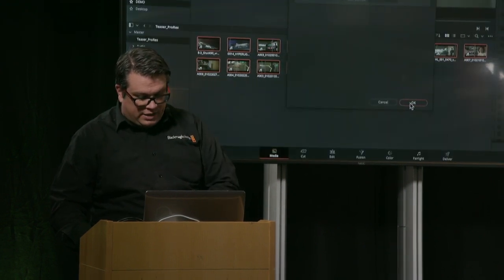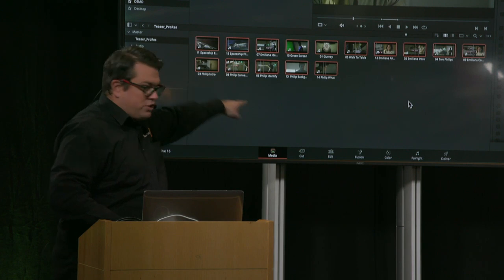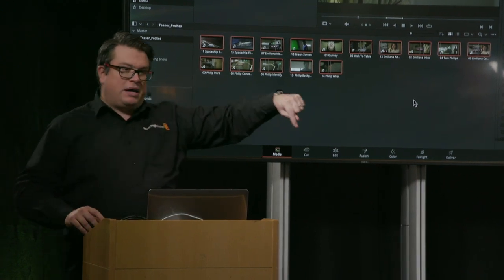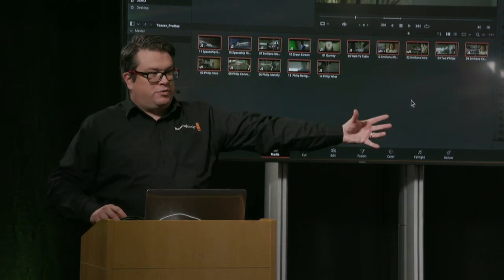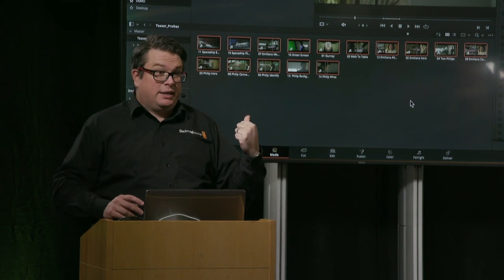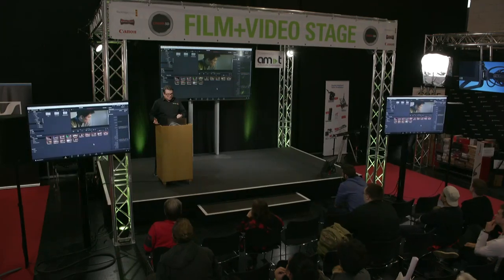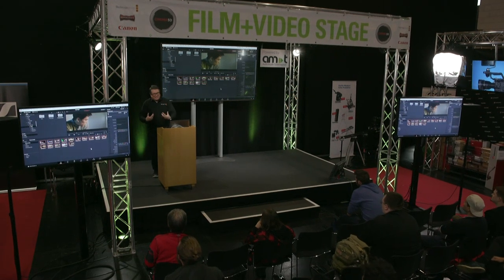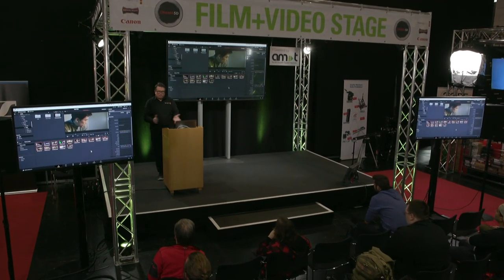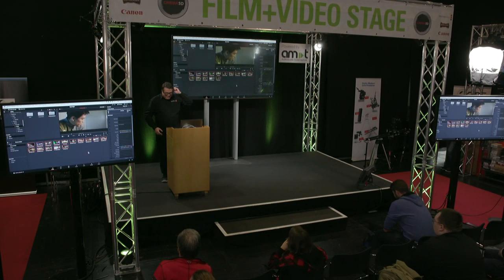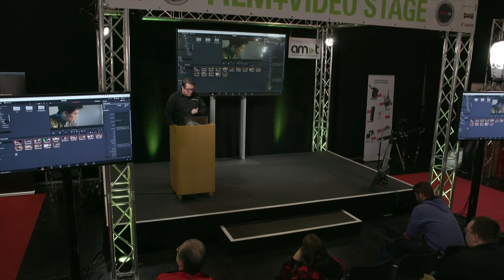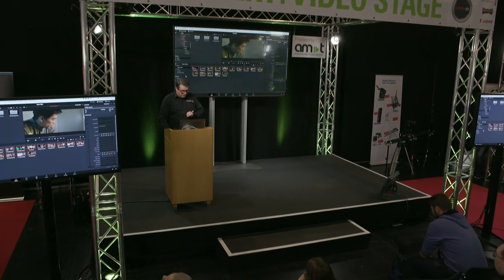So now when I hit OK, you can see it renames all the shots according to my metadata. Now imagine you've got 500, 600 shots, and you can rename them like that. It can save you a day of work. So I do get excited about metadata. A lot of people kind of go, why? It's very boring. But we've also done some very, very cool things as well to sort out media.